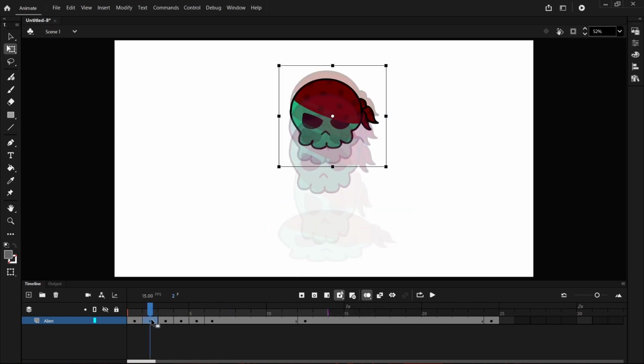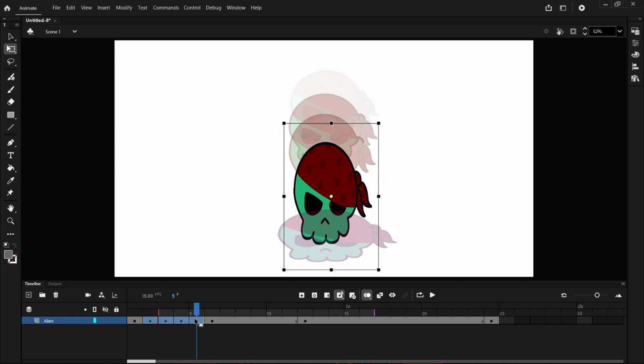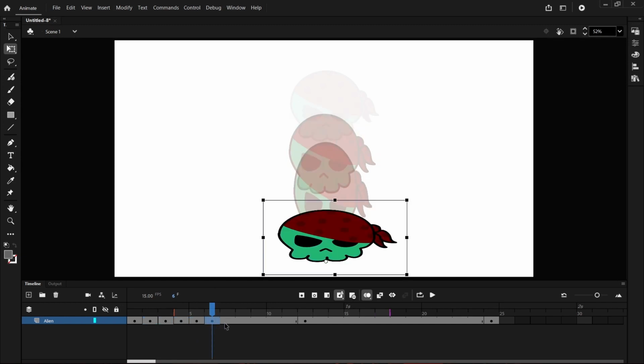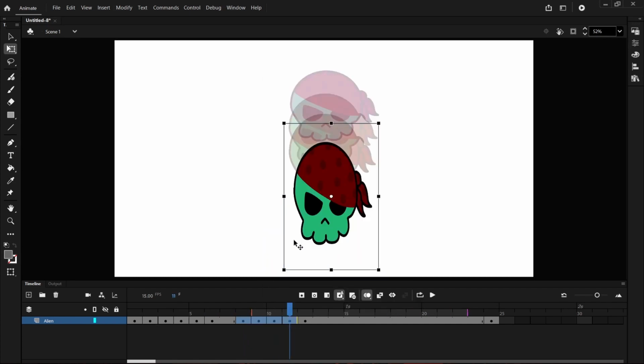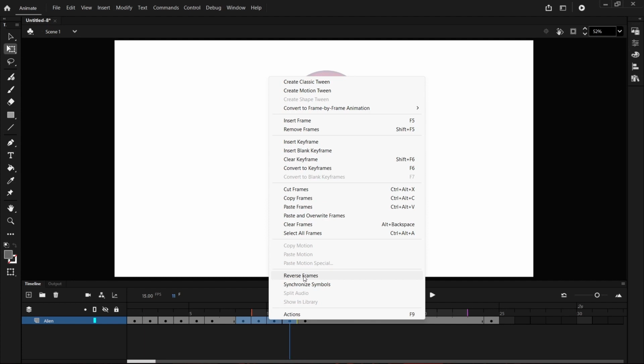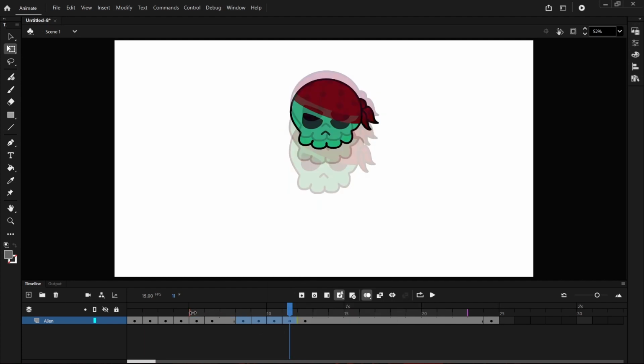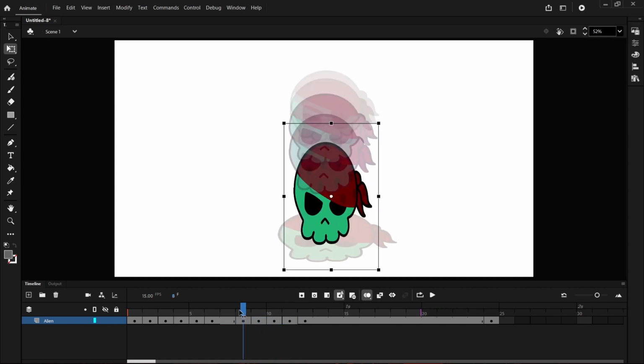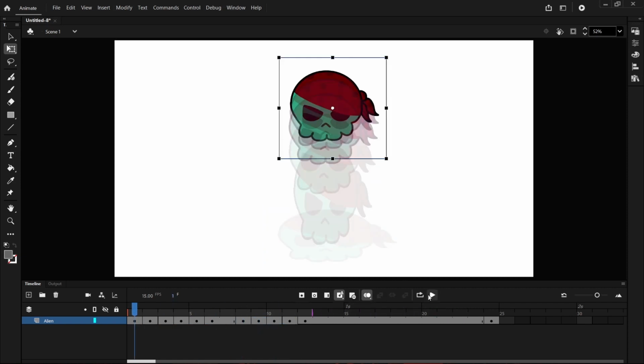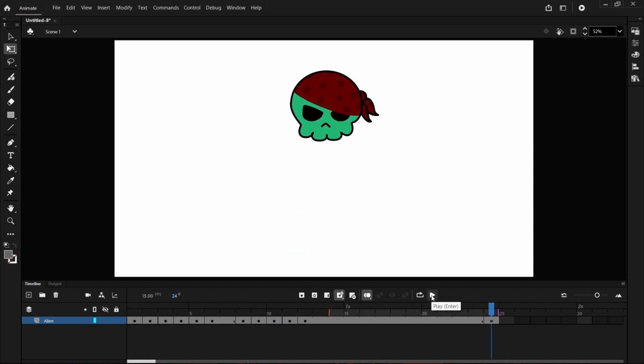But what we can do is come to frame 2, 3, 4, and 5 by shift selecting. We can select all of them, right mouse click, and copy that frame. At frame 6, we're going to leave that one. Frame 7, we're leaving as a gap. And at frame 8, we're going to shift select frame 8, 9, 10, and 11. Then I'm going to right mouse click and paste. Now, before you click off them, right mouse click again and select reverse frames. Now it's going to reverse it in the other direction, so it's going upwards. So if we hit play, we've got one bounce.